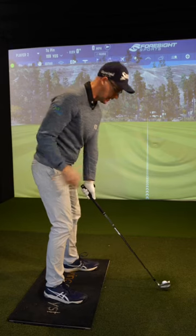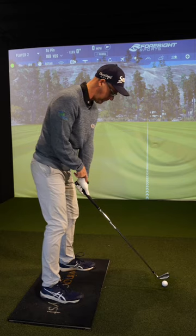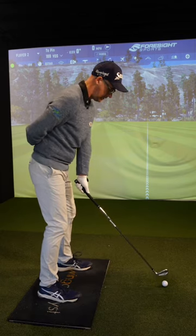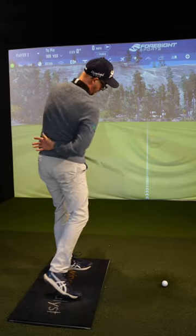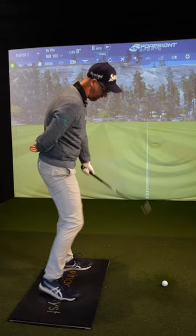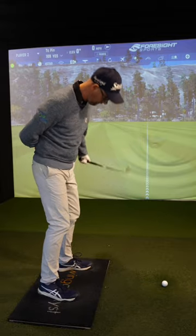Here's a simple little idea to get your body rotating a bit more on the way through to hit some better shots. What I'm going to do is hold with my lead hand, which is my left hand, place my right hand behind my back, and do a few half swings where I really feel like I'm dragging that club through with the rotation of my body. If I don't, it's going to feel really quite floppy.